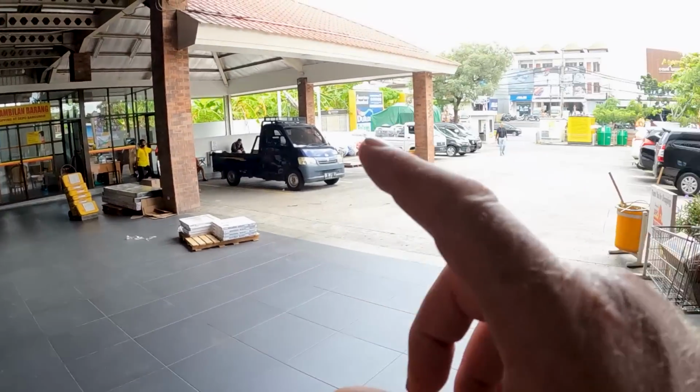And here's the pickup. Now, normally when you buy something here at Bunnings, Bali Bunnings, most people here ride motorbikes. So the chance of taking stuff home on a motorbike is pretty difficult. There is a Mitre 10 here in Bali. A few people have said to me, what about the Mitre 10? Well, it's a long way away from where I stay, and I'm not going to be able to straddle too many tiles or take too much home on the scooter.